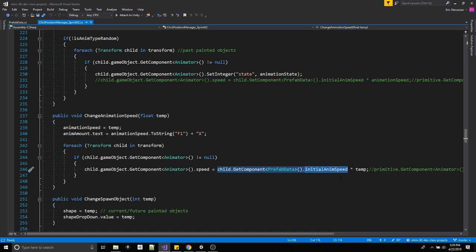And that's being multiplied by the initial animation speed. So it's kind of a scaling factor. It always remembers what this initial seed, this initial animation speed, was, the seed to start it off. So if the seed was 0.5, it's only supposed to be moving at half speed. It'll go from 0 to 0.5 times 1. So when the slider goes all the way to 1, we're only ramping up to the original speed of 0.5.